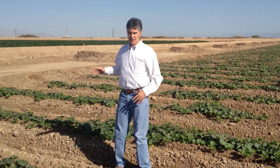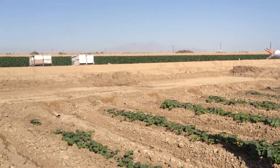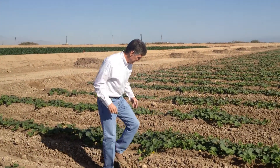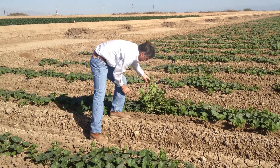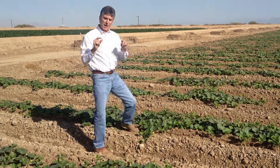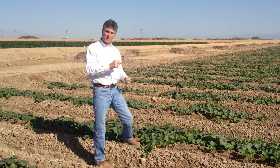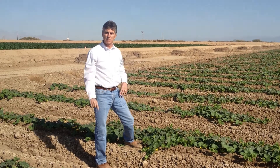Another important fact is that we bring bees out, and if you look over here we can see that we have beehives. The bees are critical because they move throughout the field as the flower opens up. You can see the runners — here we're showing both the male and then the female flower — and in order for that melon to have a better than average chance to set on the vine, it needs to be cross-pollinated. We rely on the bees to move the pollen from the male flower into the female, and thus we get the pollination.